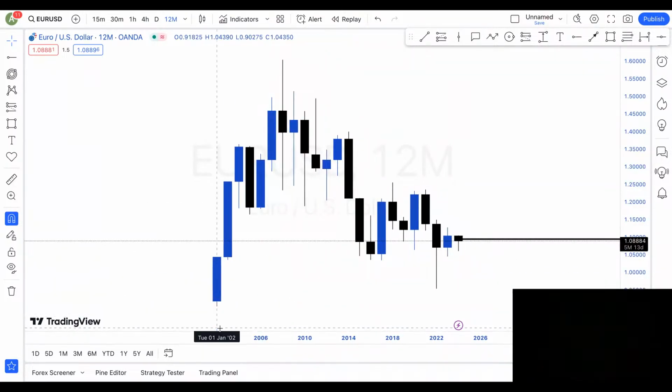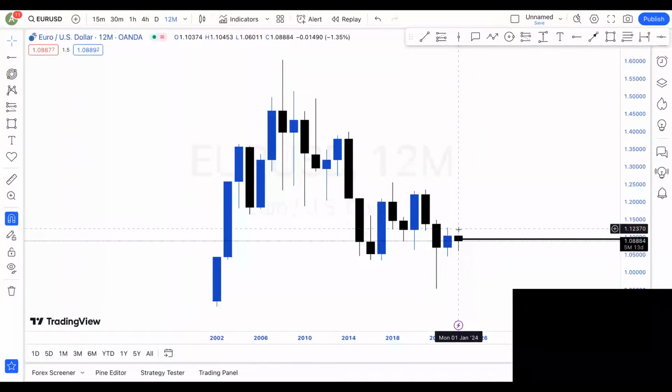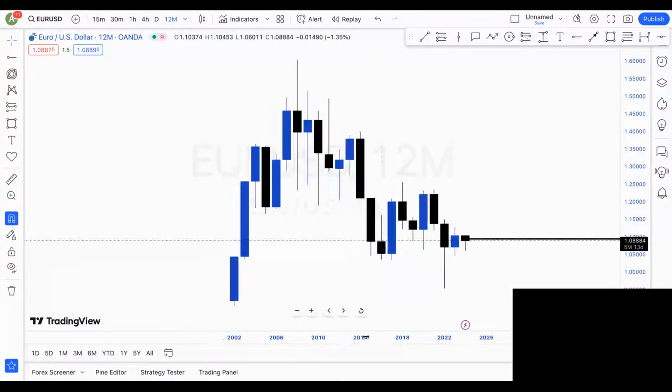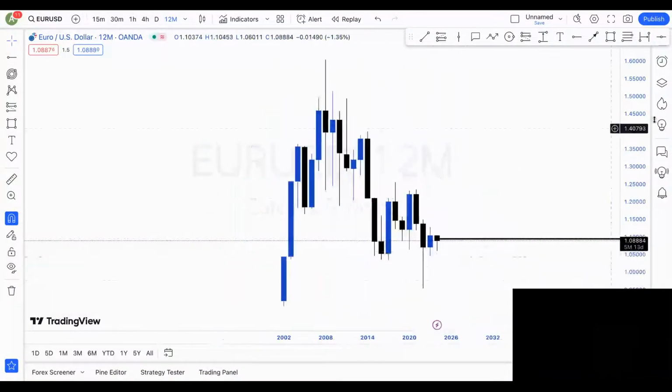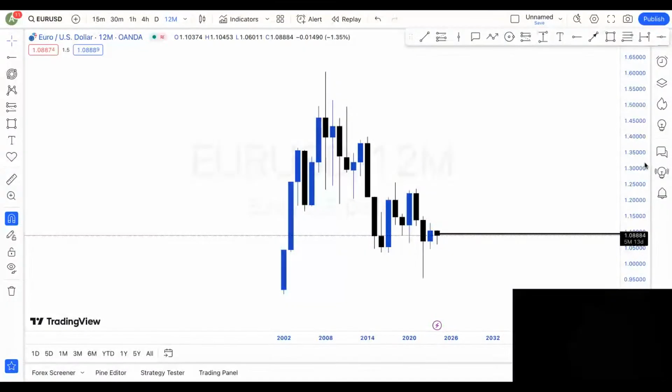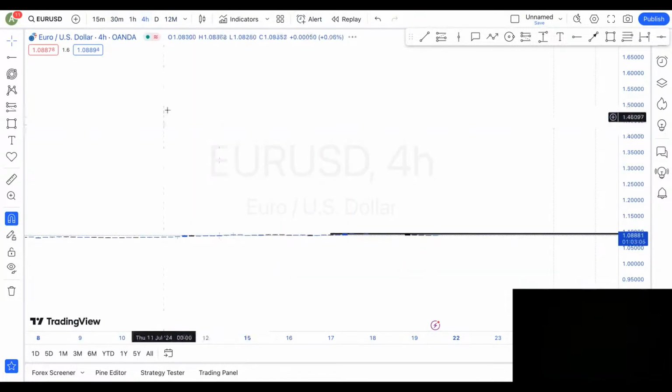And then we can see that the trading of Euro USD started from January 1, 2002. Okay, and then we can see that 5 months and 13 days remain for us to close this particular year on Euro USD. So sometimes we may do a yearly analysis for us to know, like what we used to do on Bitcoin, to just know what the pump is going to look like and how the sell is also going to look like. All right, let's go back to our 4 hours time frame.